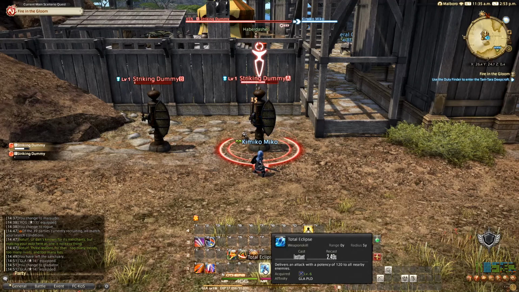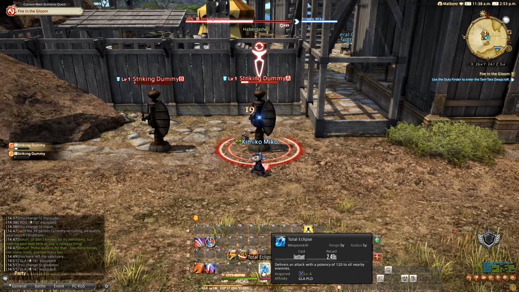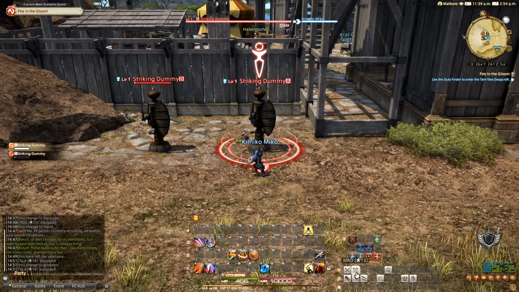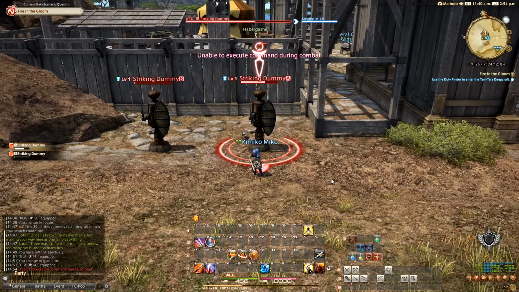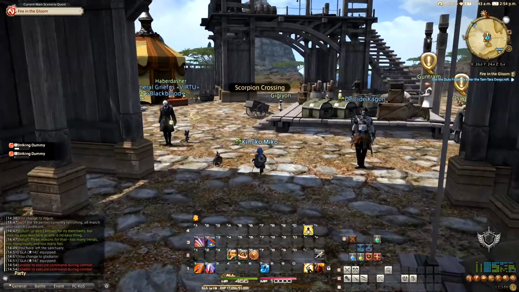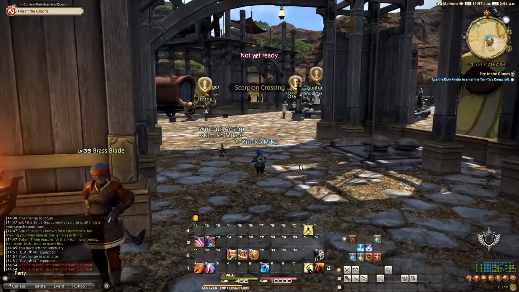So this is my Total Eclipse, which delivers an attack with a potency of 120 to all nearby enemies. And you can see the radius is 5 on the top right corner there, and then the various durations and such. Now for Marauder, after I finish, of course, you have to run away until you're out of combat. That's going to get annoying fast.